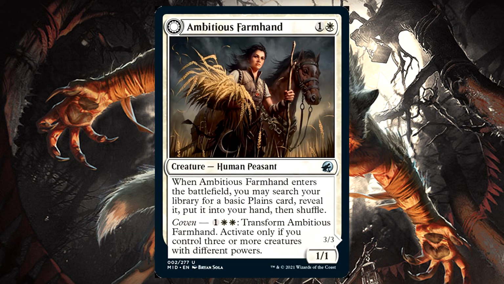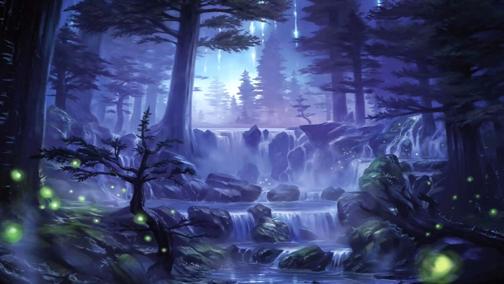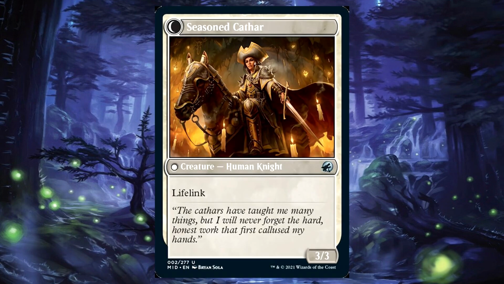So this one is going to be a really, really good uncommon to have. Also, you can pay Coven. You pay 1 and 2 white, transform Ambitious Farmhand, and activate this ability only if you control 3 or more creatures with different powers. So, I mean, you're going to have a 1/1, a 2/2, or a 3/3, something like that. You can transform this guy, and it becomes the Seasoned Cathar.